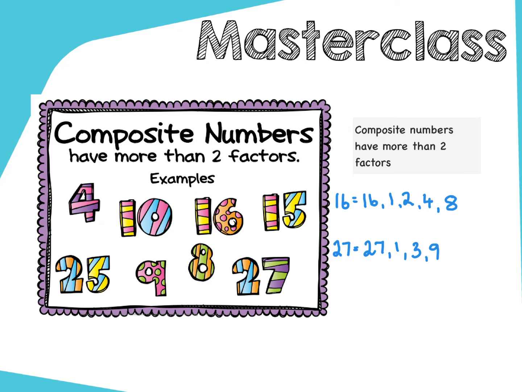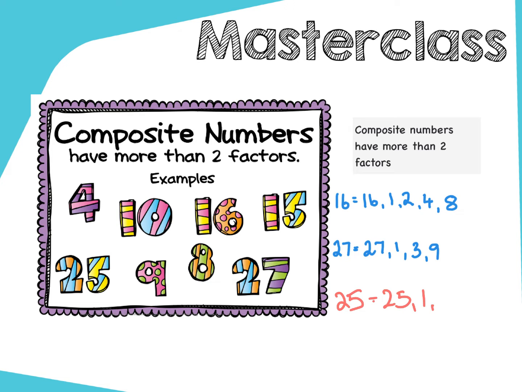So when it says, can you identify numbers, you know straight away, well, I'm not going to worry about 4s because 4s are always going to be even numbers. I'm not going to worry about 6s because 6s are always going to be even numbers. I'll just concentrate on the odd numbers, okay? And we know that 25, I would write it like this. I would write 25 equals 25 and 1.